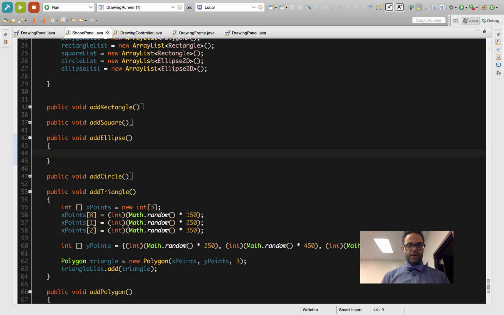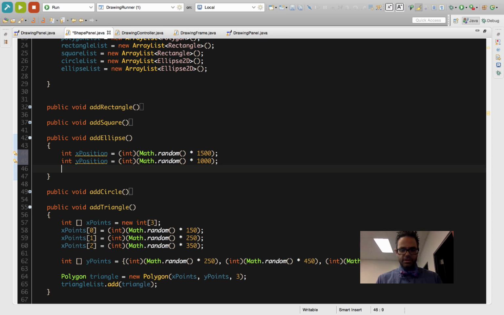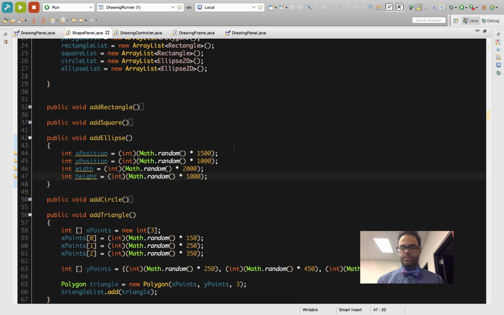To add an ellipse, we're going to need, again, our X position and Y position to start off. We're going to draw that. So we want to get an X position and Y position set up, and then a width and height, just like we did with rectangles. Same approach. So I have an int X position equals, and then int casting, and then Math.random again. And we'll times this by 1000. Gives us a nice range of space. Our int Y position equals, and the same thing. And I'll actually make that 1500 because it gives us more space for the X because it's a wider screen than it is tall. And then I'm going to do the same thing for our width and height. So I have somewhere in this realm of space I'll be creating my variable.